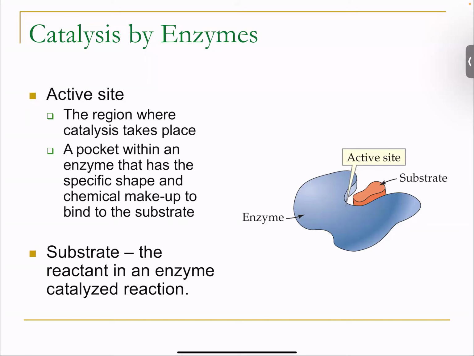Those substrates come in and they interact with that active site, again, causing the substrate's bonds to break, form, whatever is necessary. And then the substrate leaves, and another substrate will come in. And then leave, and then more substrates in and leave. These pockets, again, they have to have a very specific chemical makeup in order for it to cause the reactions to occur. And we'll see that more later in this particular chapter.